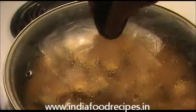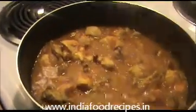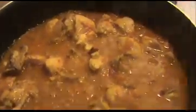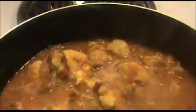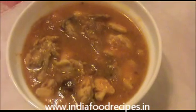Let's check our tomato chicken gravy. Look at this, the oil comes out. This is the time, now I'm going to turn off the flame. Look, the oil comes out separately. Here our tomato chicken gravy is ready to serve now.